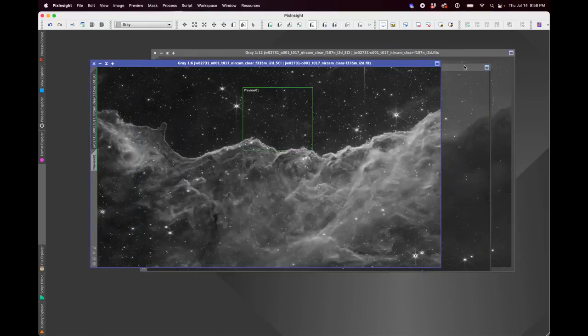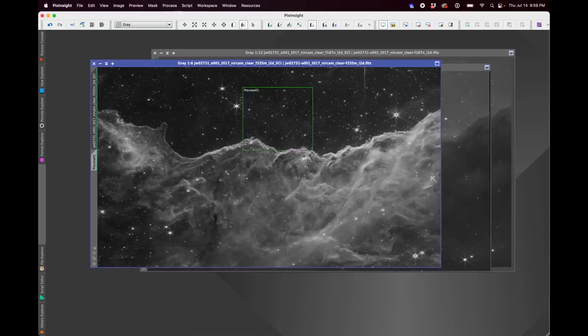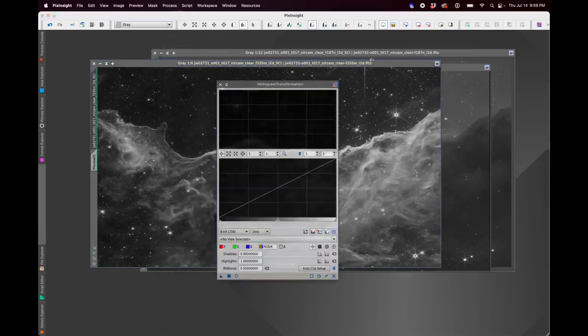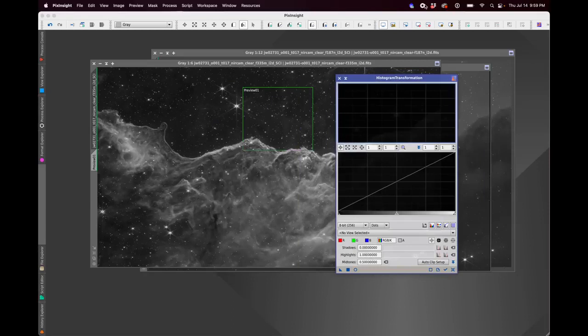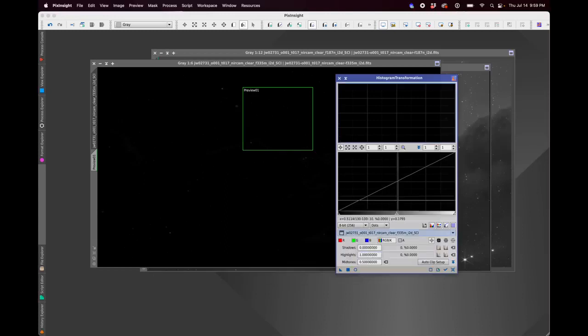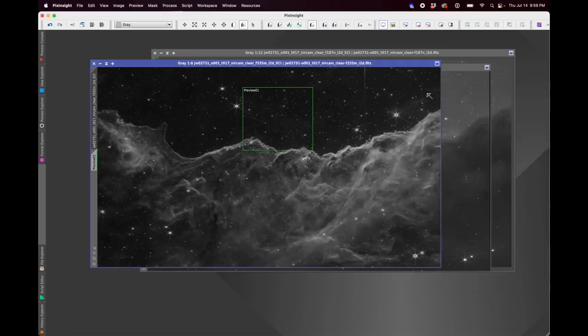And so now these two images are ready to be combined, basically. There's lots of different ways to combine them. I'm going to combine them using stretched images in Photoshop. So the first thing I have to do is get all the filters downloaded, register all the different filters to this image. I can stretch them here, or I could stretch them in Photoshop, but I'll stretch them here just using histogram transformation. So just to show you what that looks like with this one. I do something like that.